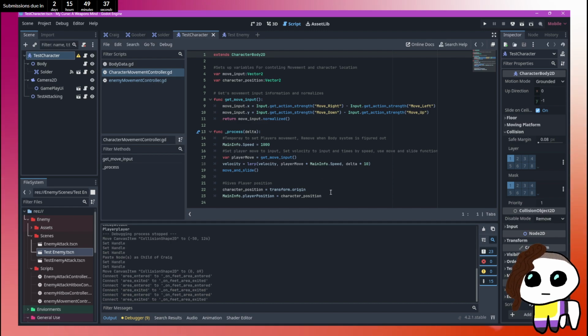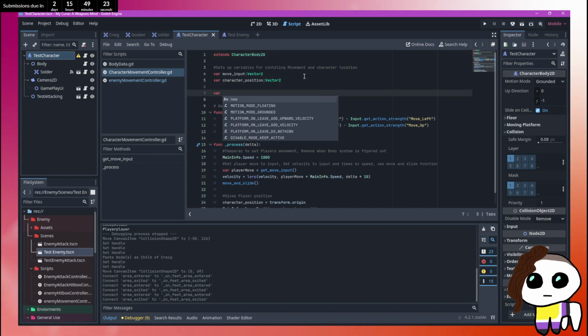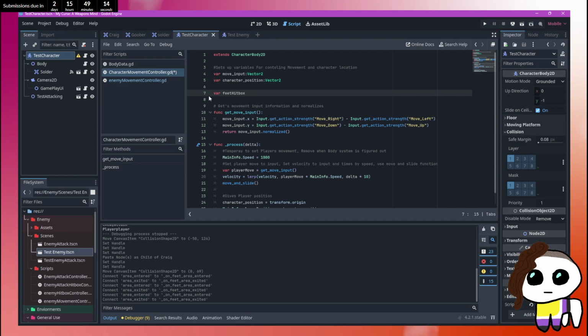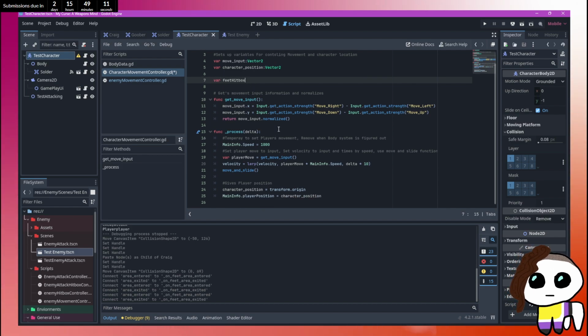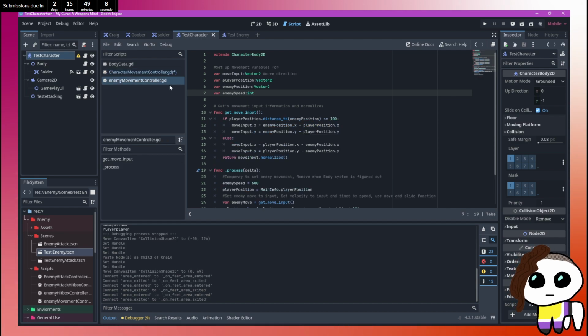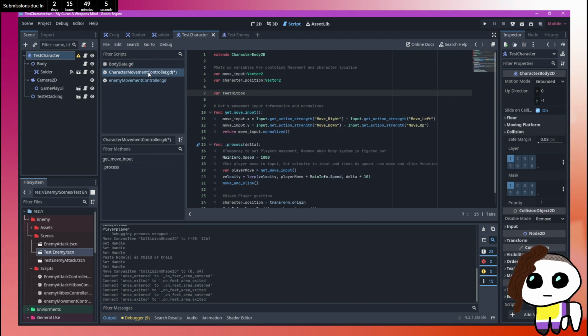I need the movement controller to be able to get the information from the feet. So what I need to do is I need a variable feet box. I need that. And then I need that. And then that needs to be the child.